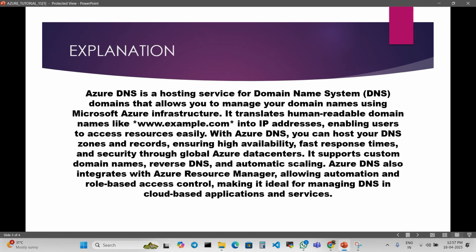So at that time, you can easily use DNS. A DNS will change the IP into a domain name. So we can use DNS and share the domain name, that means a name can be shared with them. With the help of that name, they can easily access it. I'll show you a demo so you'll get more clarification.